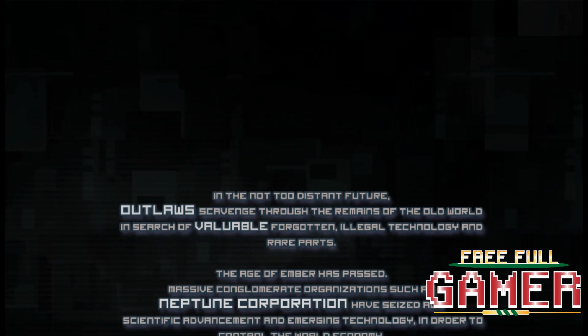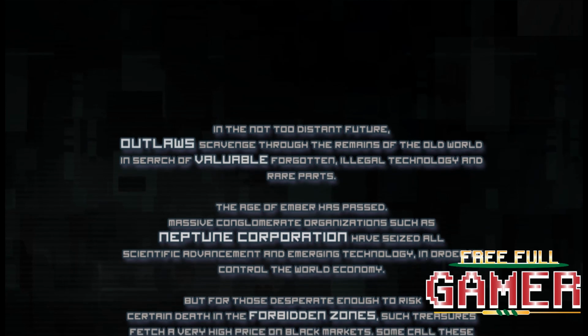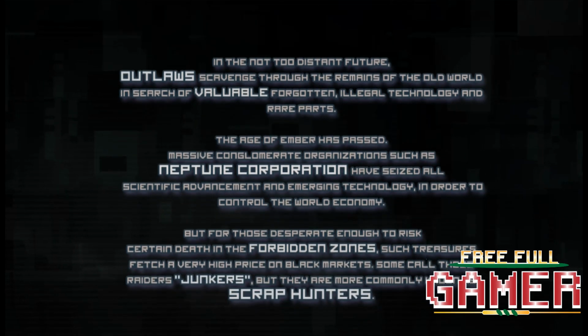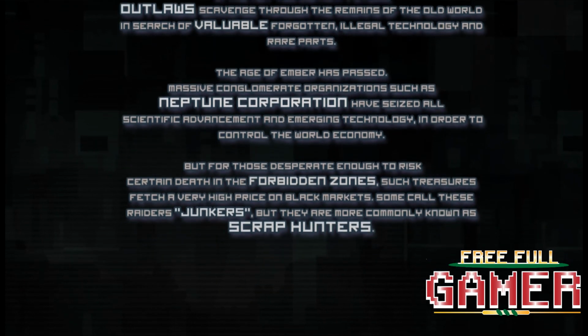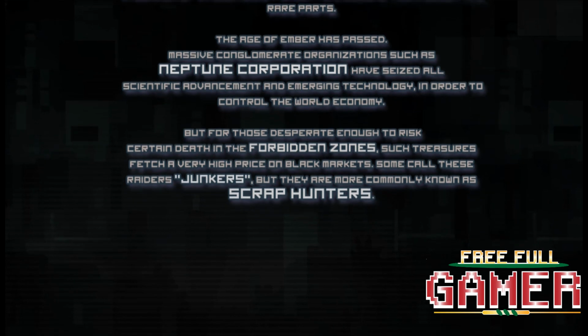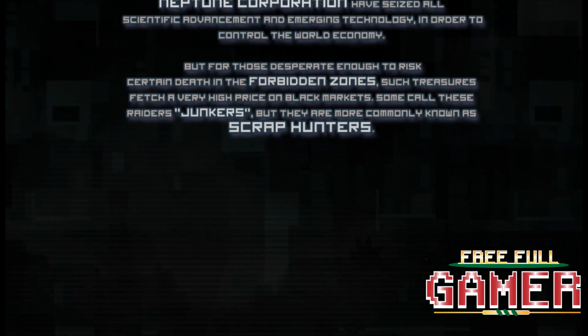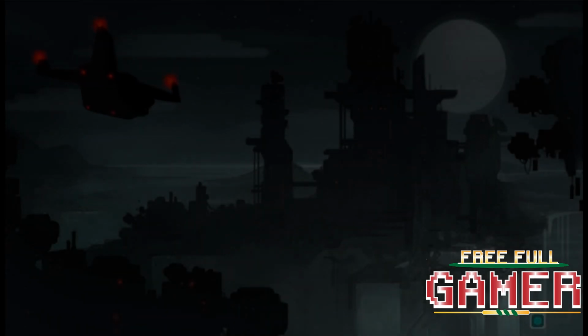In the not-too-distant future, outlaws scavenge through the remains of the old world in search of valuable, forgotten, illegal technology and rare parts. The Age of Ember has passed. Massive conglomerate organizations such as Neptune Corporation have seized all scientific advancements and emerging technology in order to control the world economy. But for those desperate enough to risk certain death in the Forbidden Zone, such treasures... You'll have to read the rest.